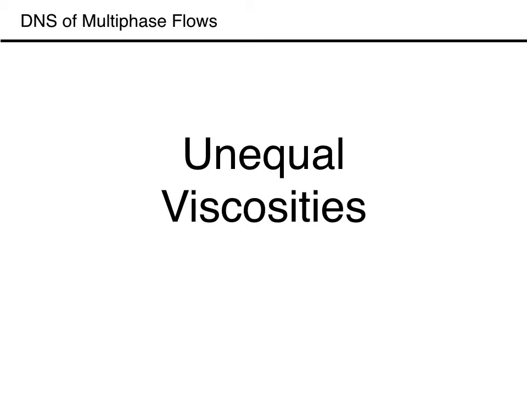In general, the different fluids will have different viscosities. We started by assuming that they were the same to make the development simpler, but here we extend the code to fluids with different viscosities. We do, however, assume that the viscosity in each fluid remains constant, as the densities do.